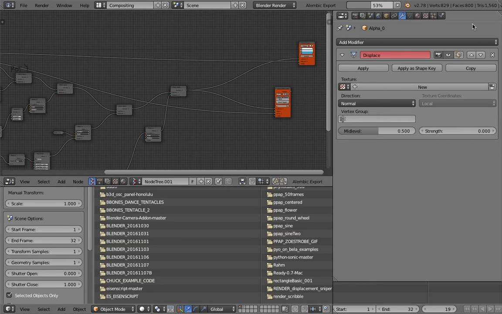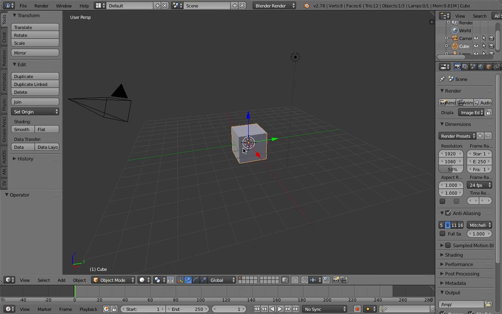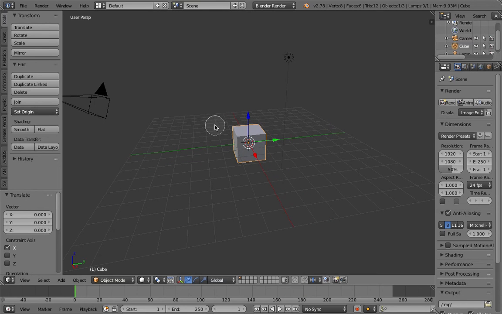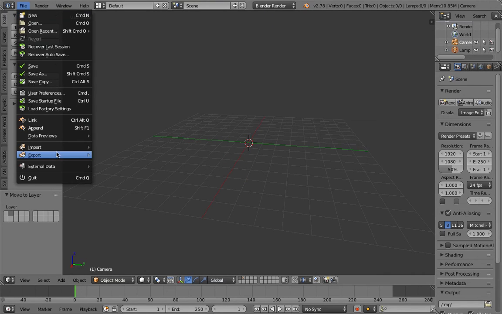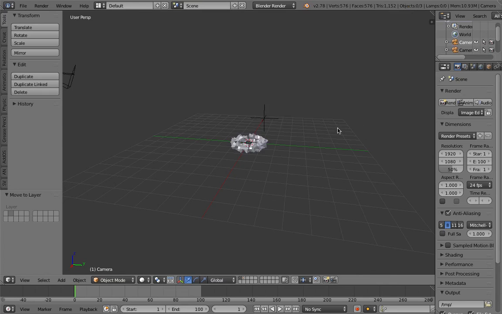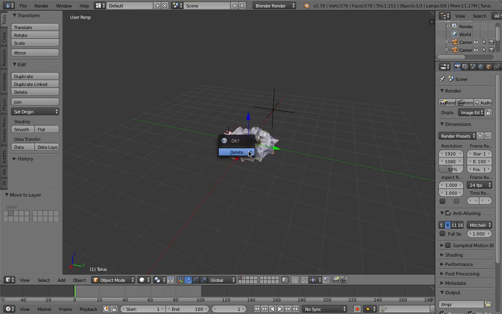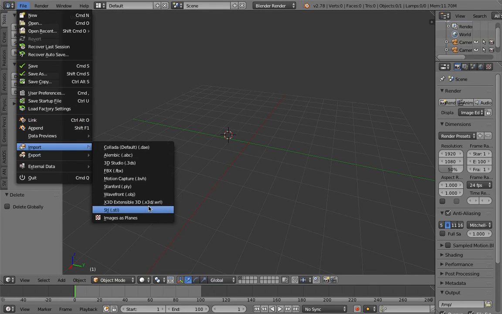Good thing it didn't crash. Okay, good. File, New, and File, Import Alembic. Grab our, whoops, not the Taurus. File, Import Alembic.